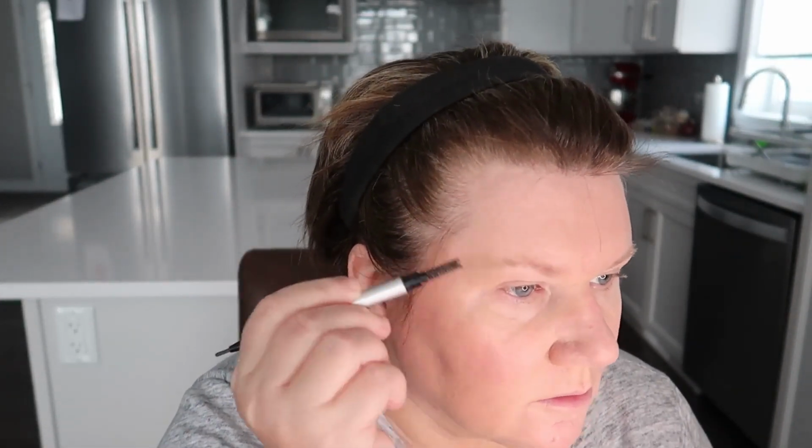And now I'm going to do my eyebrows using the It Universal Brow Pencil. Wow, I'm looking at my magnifying mirror and I am really peeling today.